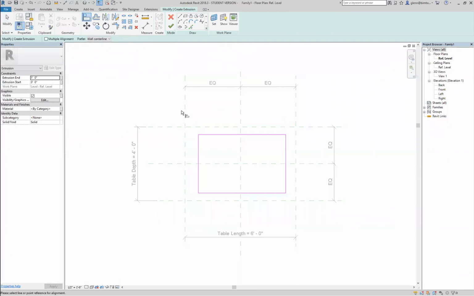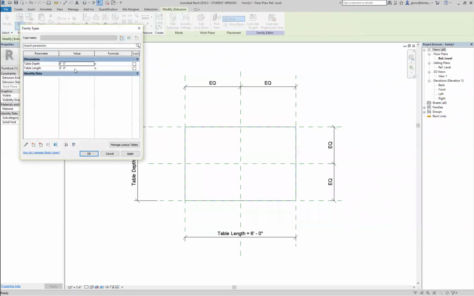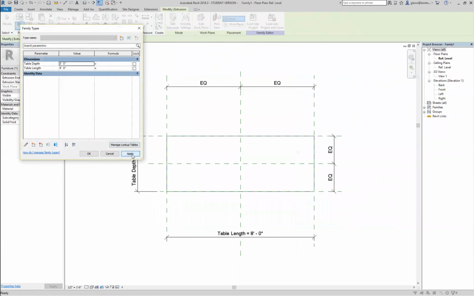So I'm going to use the align tool to choose that boundary and lock to it. And you choose that reference plane and lock that boundary to it. I'm going to choose that reference plane and lock that boundary. And finally, this one. Super. Now we should actually be in pretty good shape when we finish that extrusion. The idea is you really want to make sure that if the reference planes move, the boundary of the extrusion moves too, and it looks like it does. So we're feeling pretty good.